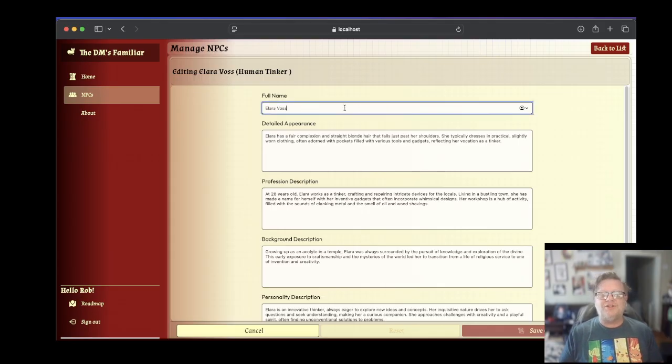So when I change Voss to Vost, and then change Vost back to Voss, I kind of want to see reset and save changes revert, because the values are actually the same. Or at least they're the same to you and me. They're not the same to a computer.